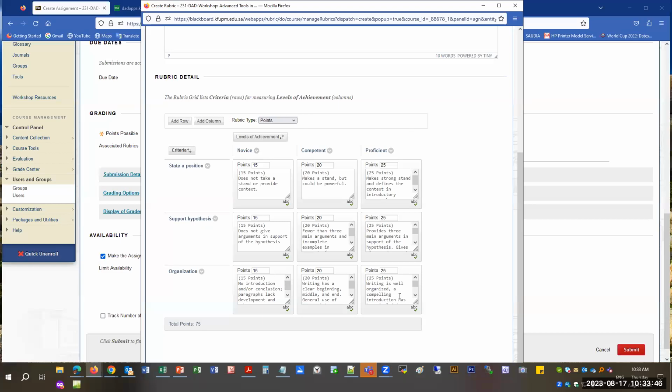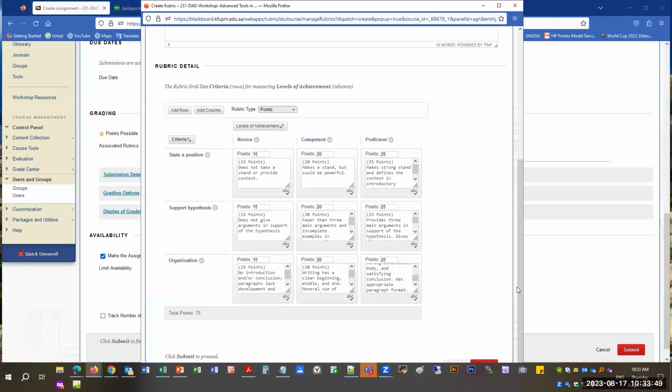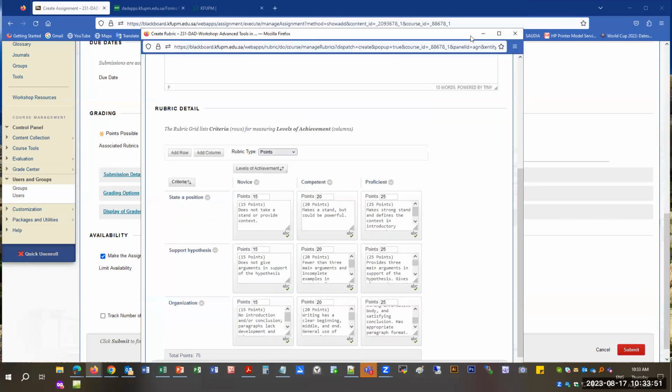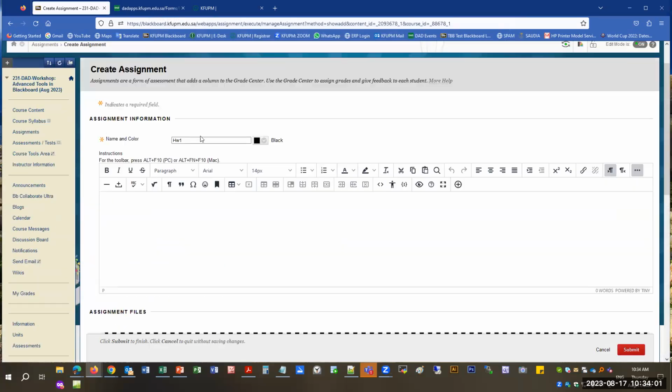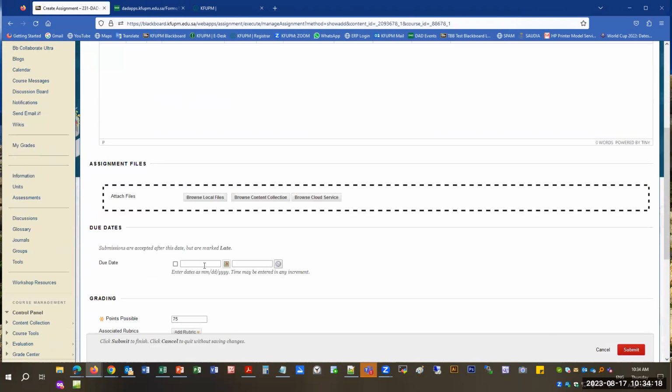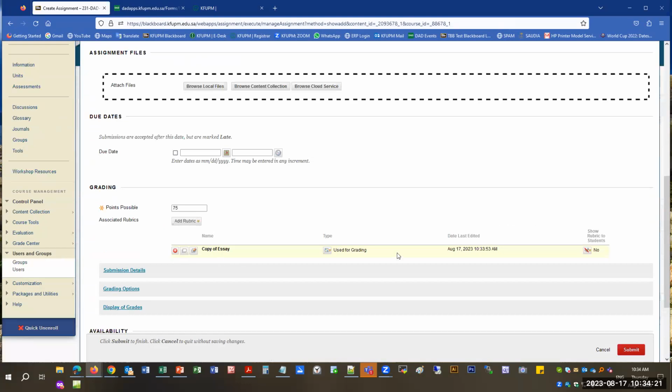You can add more columns, add more rows, and so on. Let me just use these default options. So I'll click submit. This will be out of 75, and this is a rubric that has been used. So I can say, for example, essay homework 1. I can give a topic about planet. So write an essay about planet, and these are the rubrics that you are going to use.